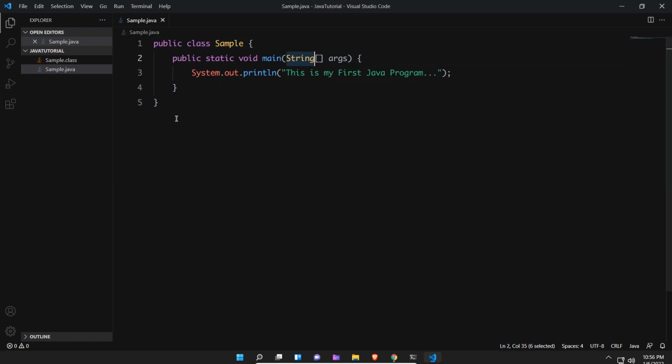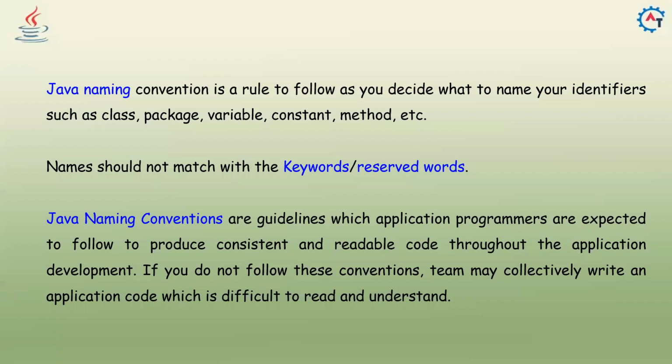We will see that list also in our upcoming videos. But these are all keywords. You should not use these for your purpose. I cannot name my class as public. I cannot name my class as class. So we should not use keywords or reserved words.